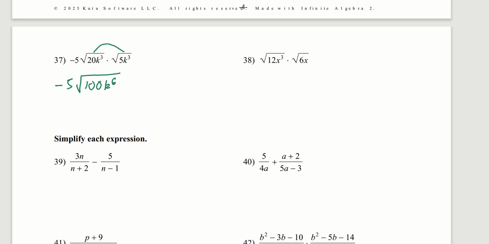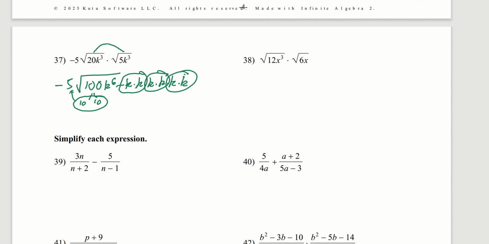And what do I do from here? Similar to what I've done with square roots in the past, I try to break it up. So 10 and 10. And actually, this is a matching pair. So I'm actually going to stop there. And then k to the 6th would just be multiple k's all written out, 6 in total. And I would look for matching pairs. So matching pair, matching pair, matching pair. So I'm going to take out 3 different values of k for all of those matching pairs.